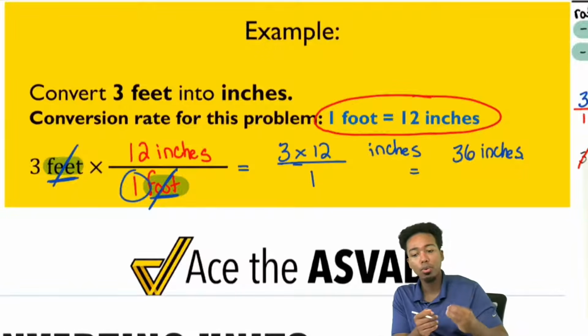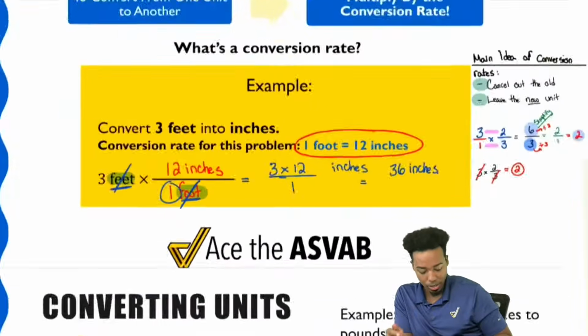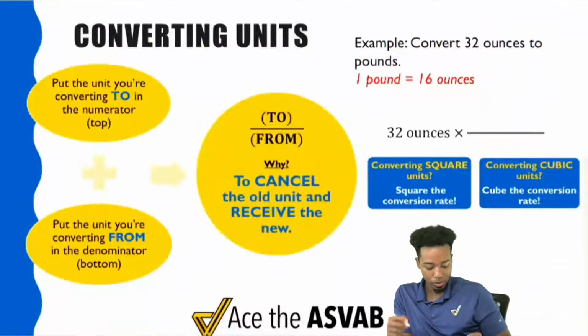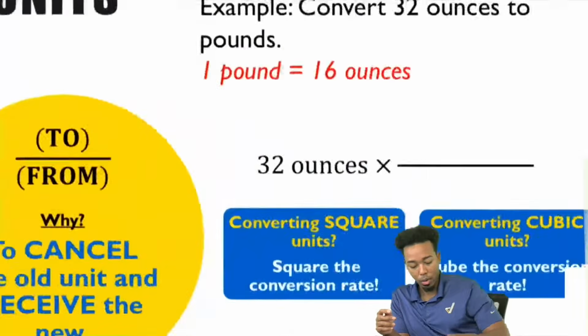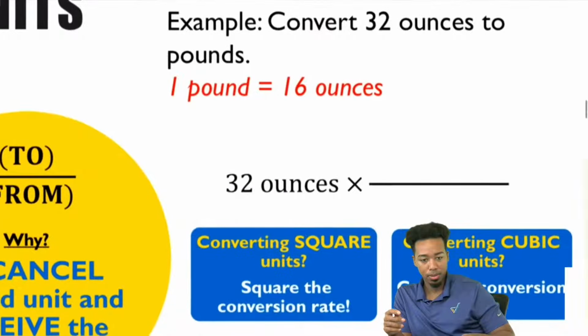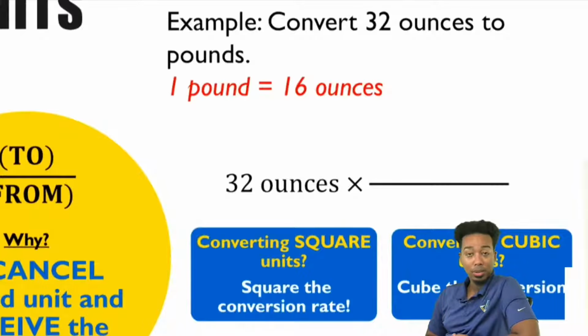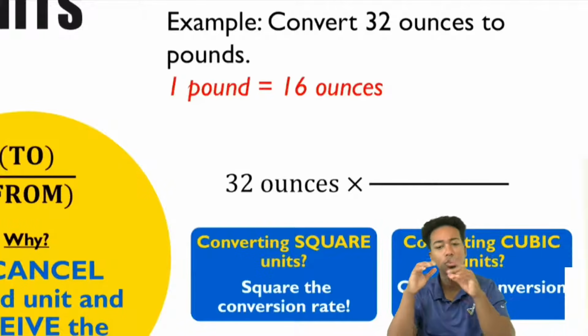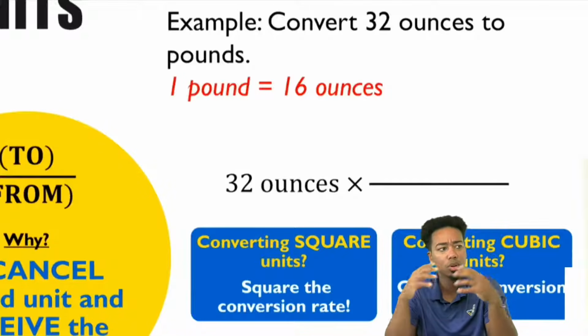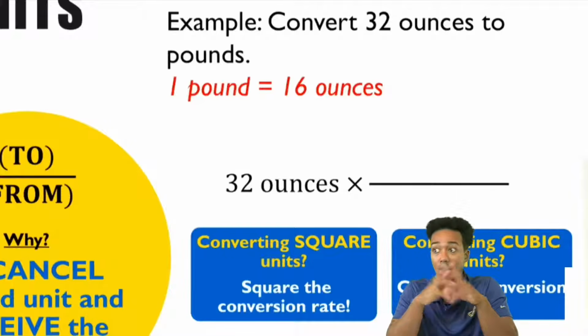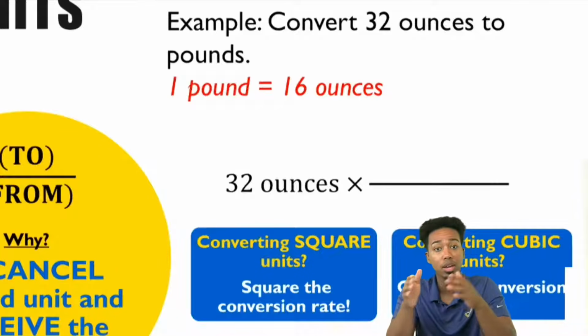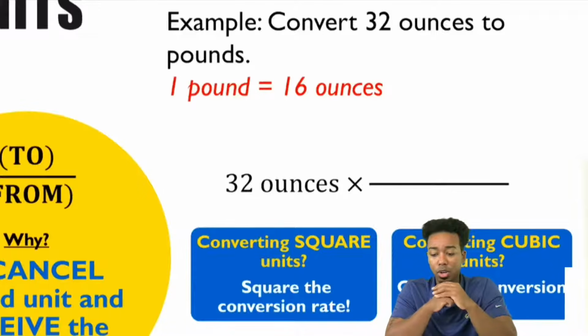So let's go ahead and go through a few more examples here to really get our gears going in the right way. Let's convert 32 ounces to pounds. I'm going to give you the conversion rate right there, 1 pound to 16 ounces. Now, before I begin, question, everybody. Has anyone here ever had trouble when it comes to unit conversions, even if you know the conversion rate? Yeah, I know that 1 pound is 16 ounces, but coach, I don't know when I'm supposed to multiply or when I'm supposed to divide. Has anyone here struggled with that?